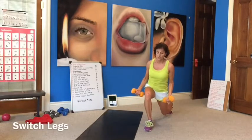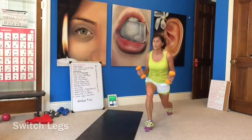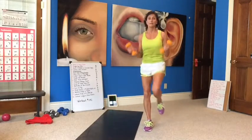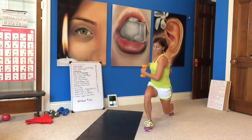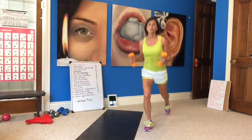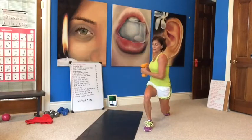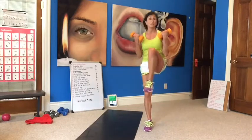Switch. Switch sides. That's the way. Twist towards that bent knee side and up. Watch your form. Good job, guys. One more.